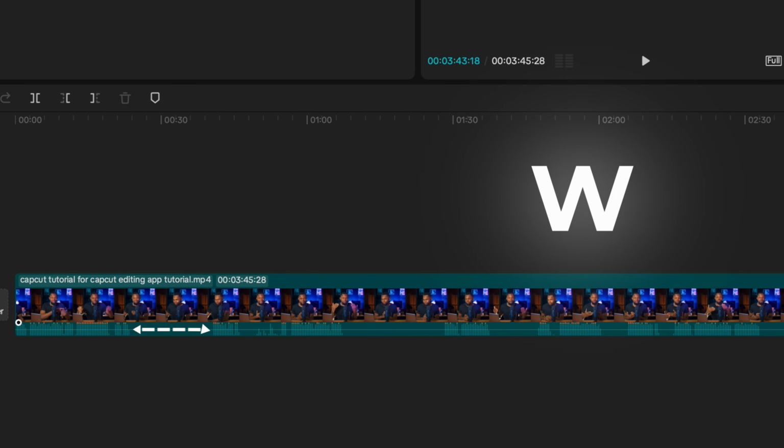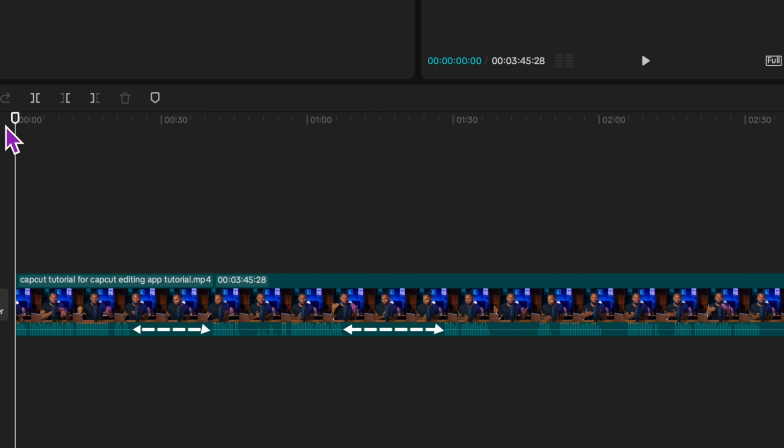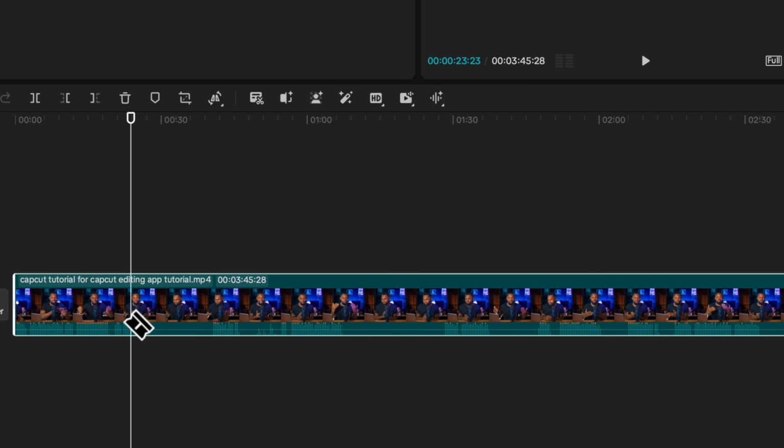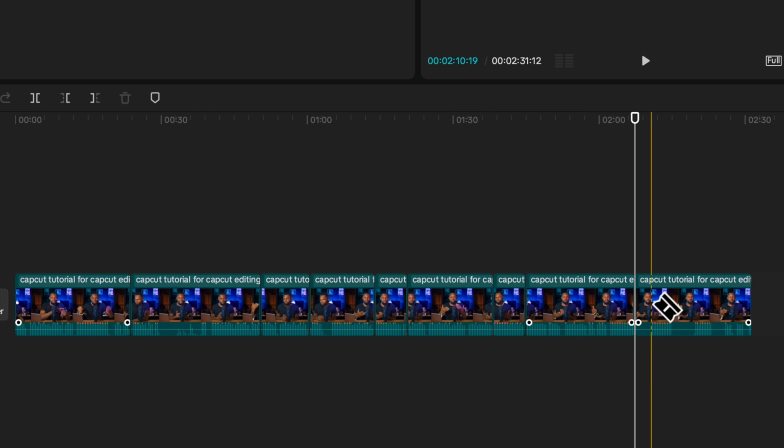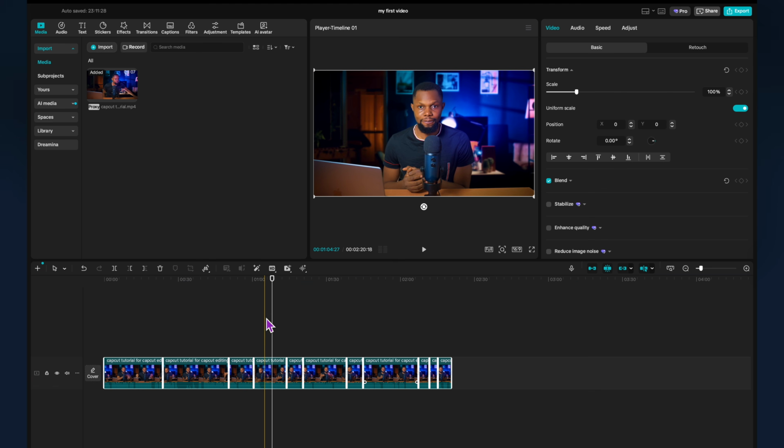I can tell a dead space when there's a gap in the audio waveform. If there's a dead space in the middle, then make a cut right before it. Move my playhead to right before I start talking again and press Q on my keyboard. I'll just do that for the rest of the clip. Just like that, we've trimmed the walk up and the walk away and removed all dead spaces. It already looks 1,000 times better.